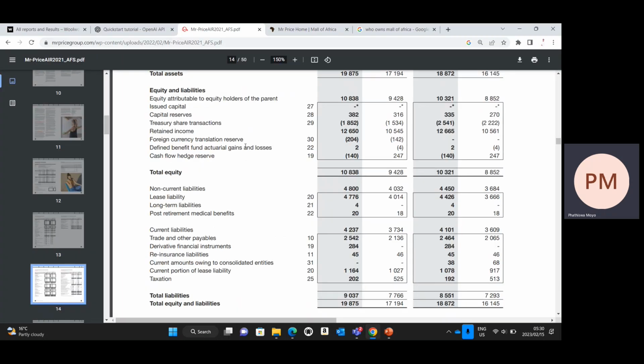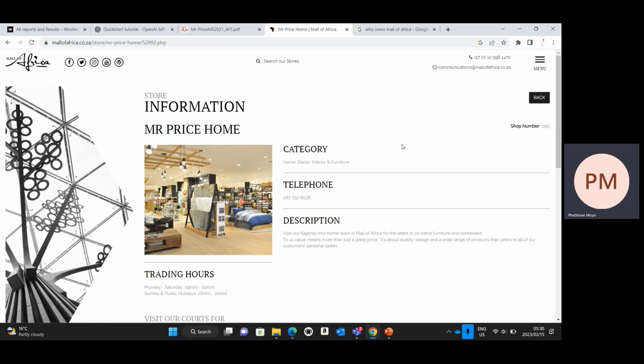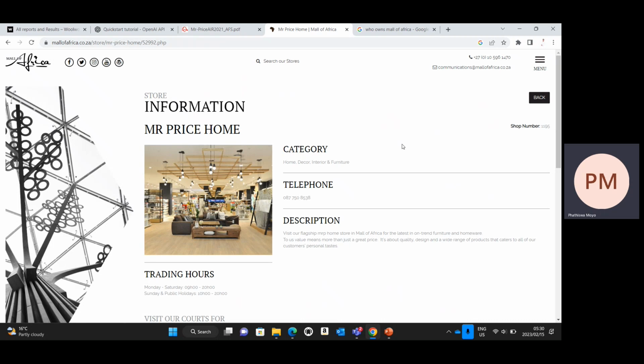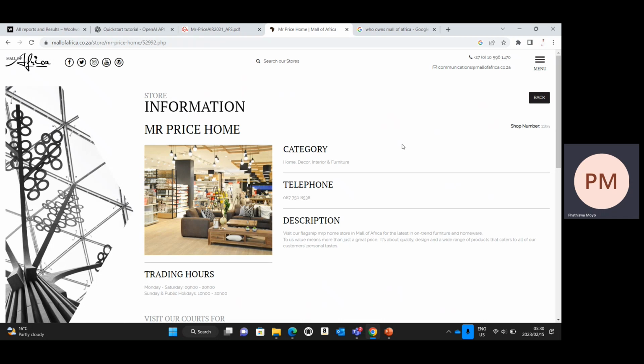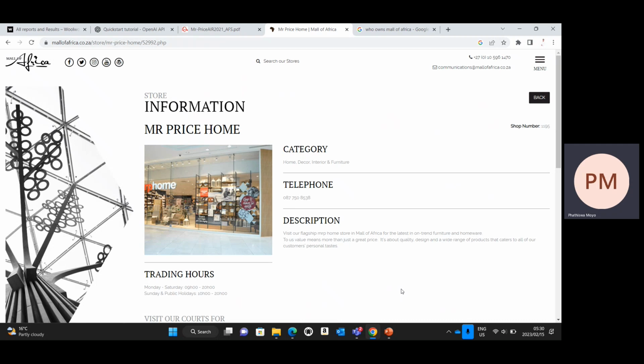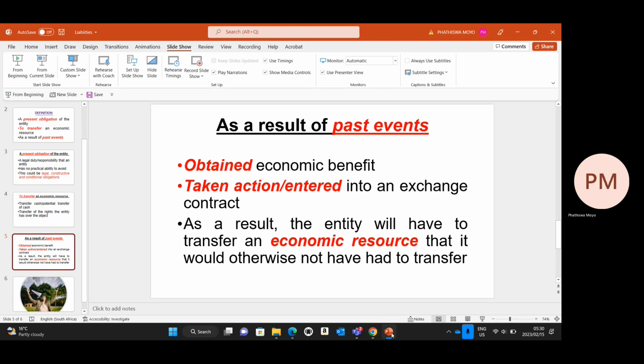So guys, let's go back to the Mr Price case here. Mr Price says, I need a shop at your space. Give me 7 square meters at Mall of Africa, and Mall of Africa says, okay, we'll give you that under a lease agreement, but then you're obligated to pay so much per square meter for so many years. Then the Mr Price representative and the Mall of Africa representative signed that. So that signing, that exchange contract signed at a certain date, validates this obligation. There's consent, there's an agreement that we will be obligated to pay rent for the next number of months. So this is as a result of that contract that was signed, that exchange that was entered into.